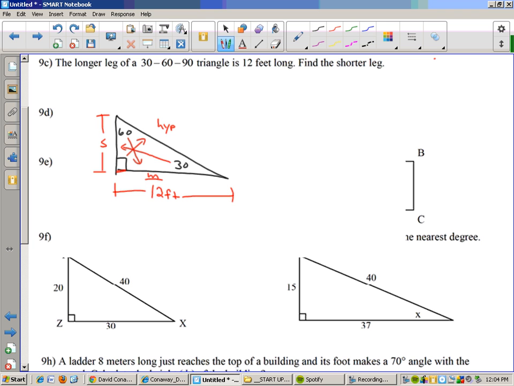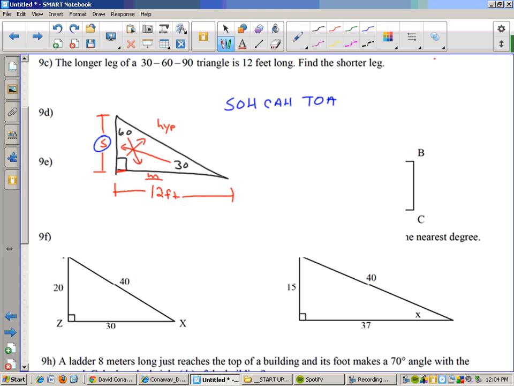So what can I use? I have angles and I have sides. So when I mix those together, what do we use? Trig, SOH CAH TOA. Yes, you can still use your 30, 60, 90 rules. It's a little harder in this case because you're starting with 12, where you should have a square root of 3. I would rather just use trig. Makes it easier for me.